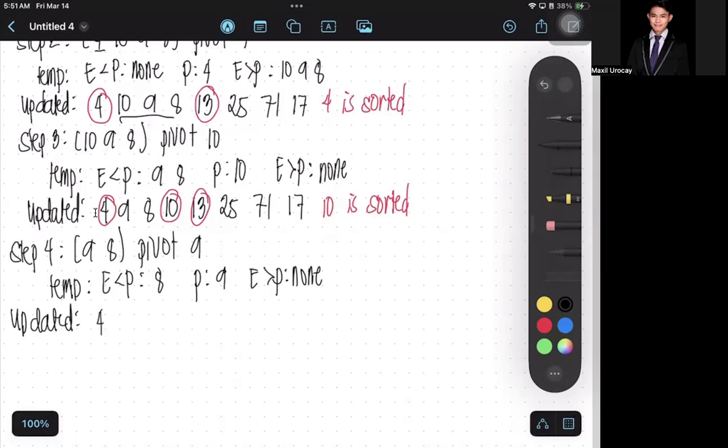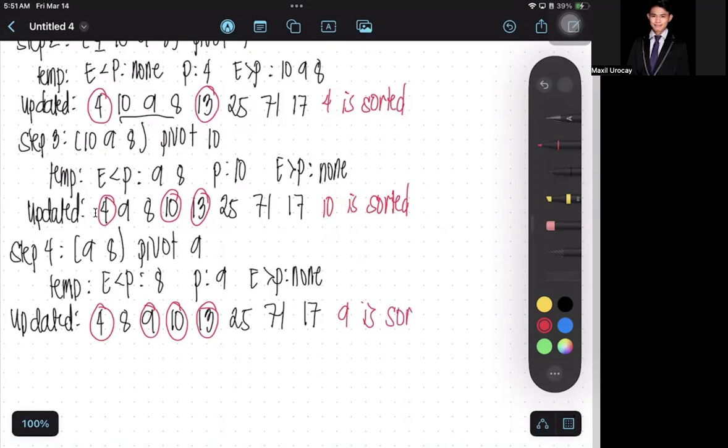It will become 4, 8, 9, 10, 13, 25, 71, and 17. So keep track here of 10, 9, and 4. Given that, 9 is sorted.